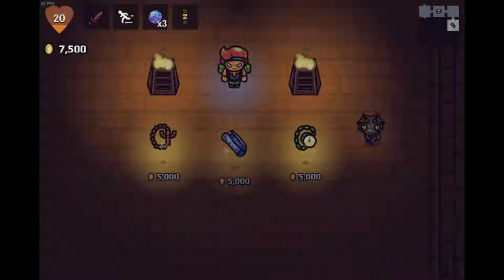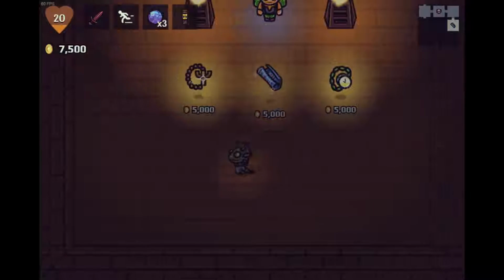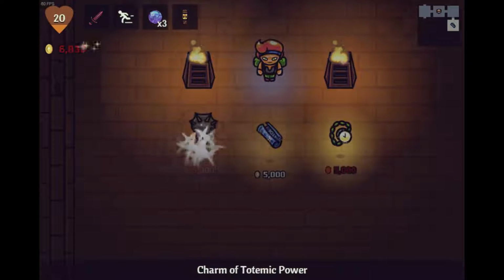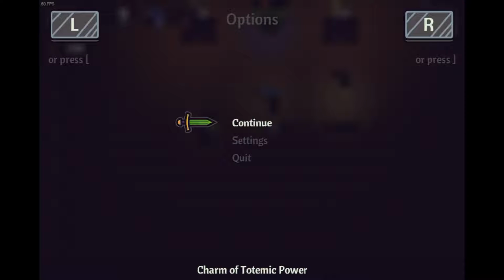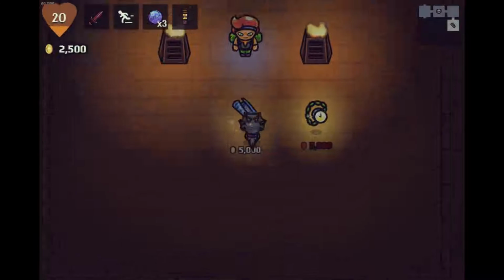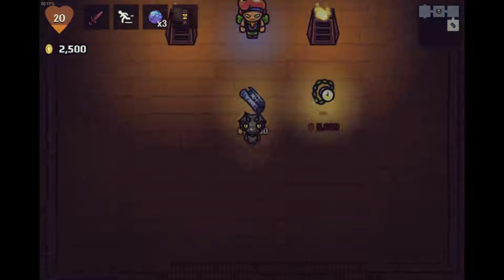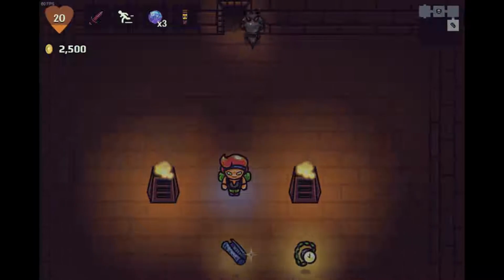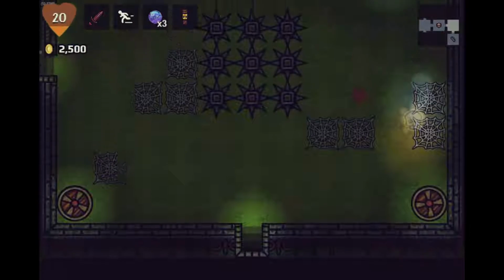Ooh, good items here, some necklaces. I don't actually know what this one does, so I'm going to buy this one. Increased totem power, always good, and let's see what this does. Can I... Oh, no I don't know. Okay. And a free treasure chest.